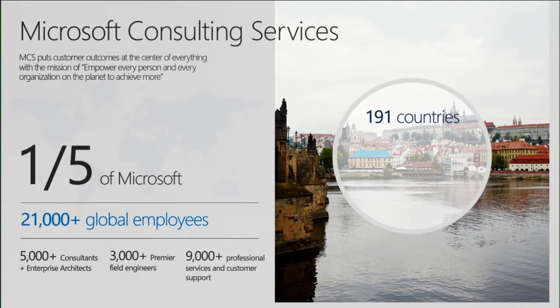We have around 21,000 people around the world. We have people in America, in EMEA, in India, and also in APJ. More than 191 countries, 46 languages, 35 global partners. As you see, we are a big organization, and the idea is to explain how we are using TDSP to implement data science projects for our customers.